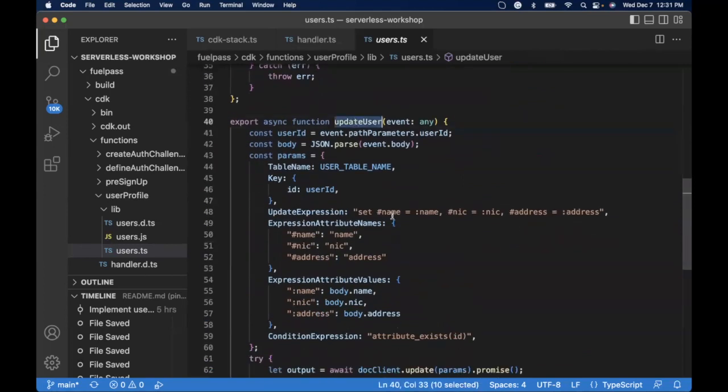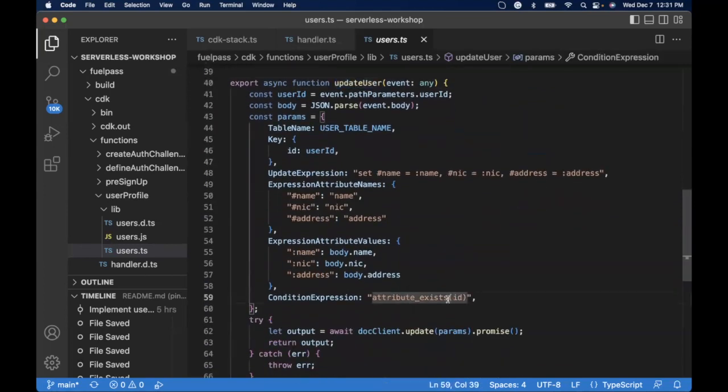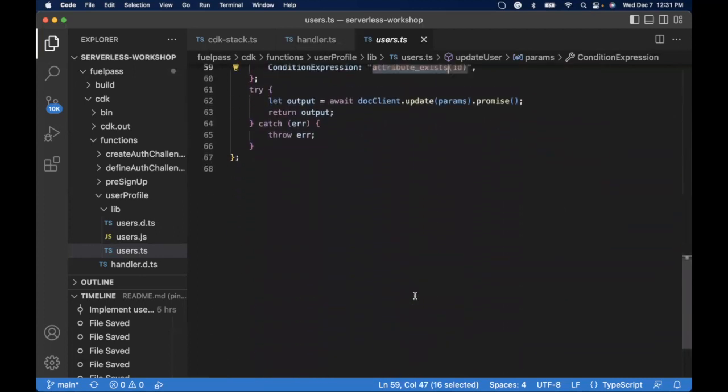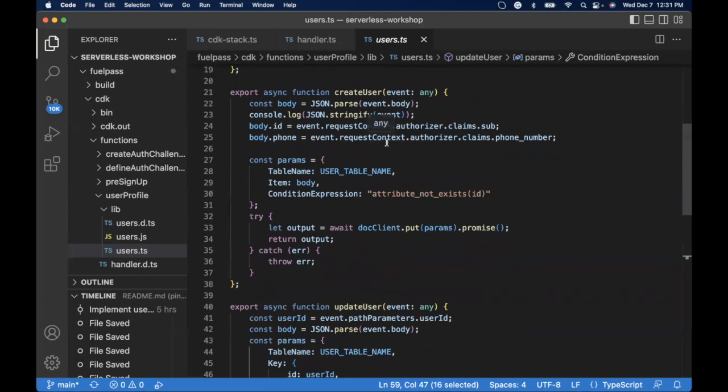Also, when you're updating a user, I'm checking whether this attribute exists, because nobody can update something that is not already there, right? So here I'm using that. Particularly if you're using a cloud native database like DynamoDB, you can do it with the tool itself, or else you have to have some code doing the deduplication. Idempotency is very important, and it's very hard to achieve, particularly in distributed application architectures, where we have so many components connected in a loosely coupled manner. Of course, it's good for scalability, but there is some other set of challenges that comes up with that.